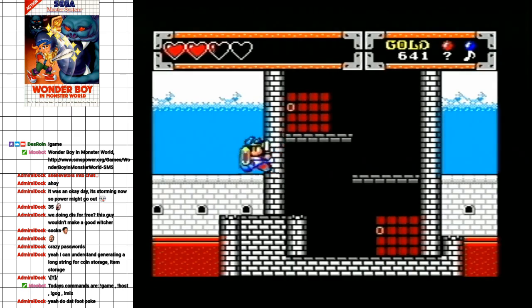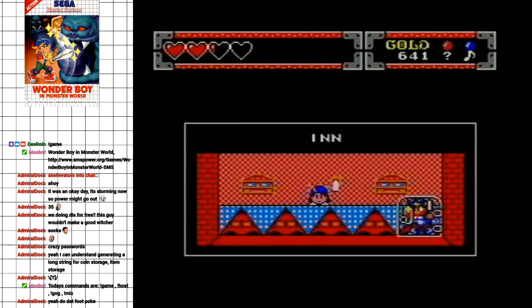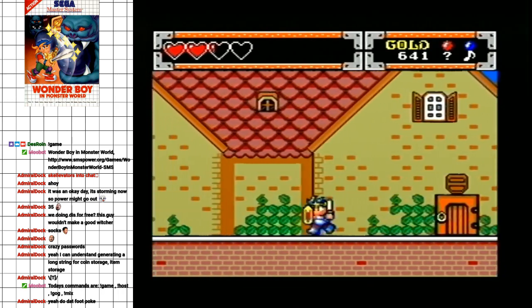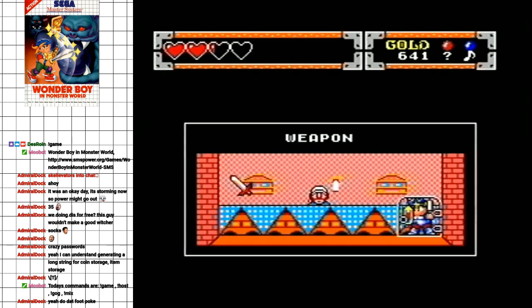So. Bloop, bloop. This is the inn. Don't really want to go there yet. Need to check on this town. This is actually the big hub in this game, right?